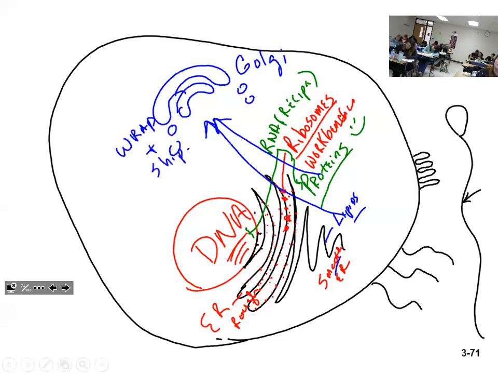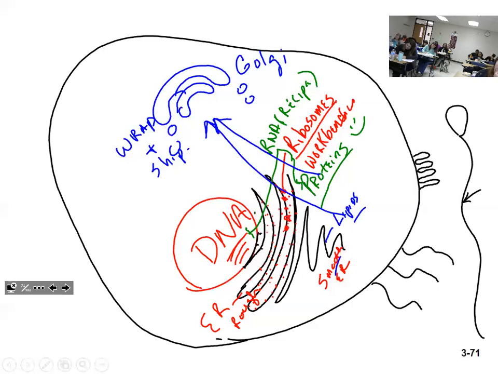Because you all know that these don't just jump hop here. They're being moved through what kind of highways? Cytoskeletons. And there's catalysts moving them to where to be wrapped and shipped. Where are they going to get wrapped and shipped? The Golgi, right? And that's the proteins and the lipids. Yes. Any products being made have to go there to be wrapped and shipped.